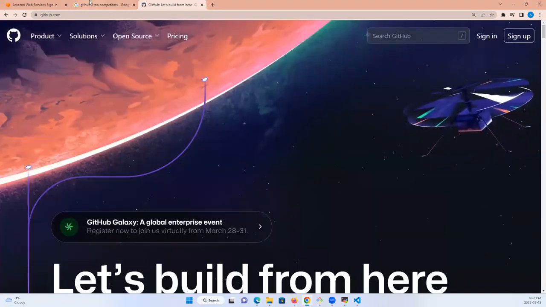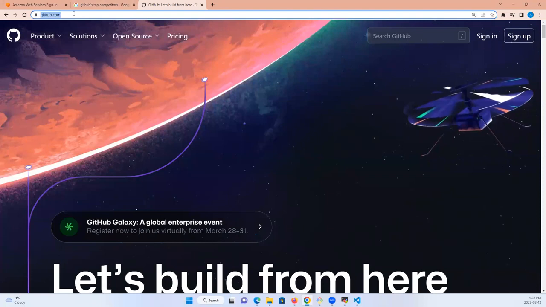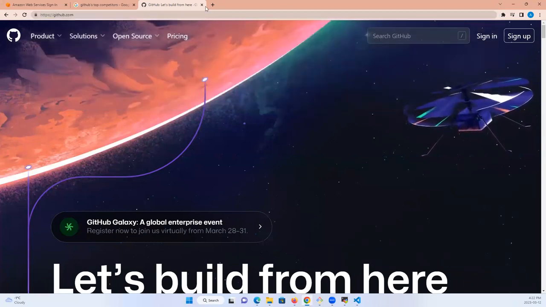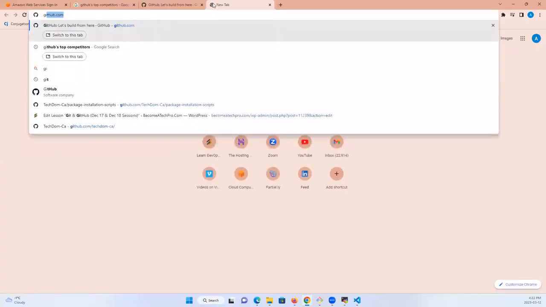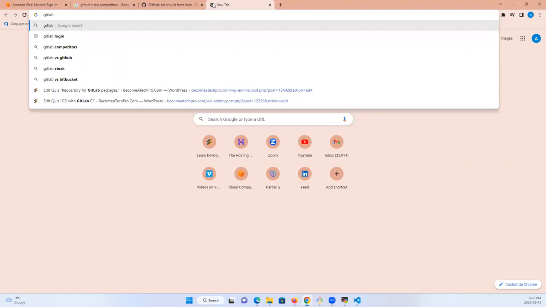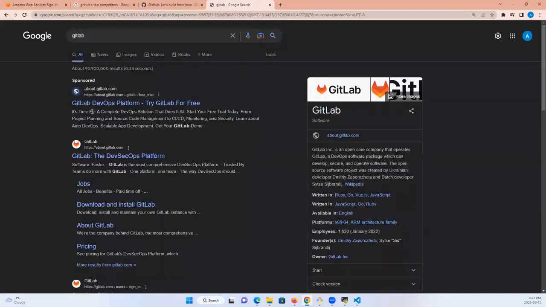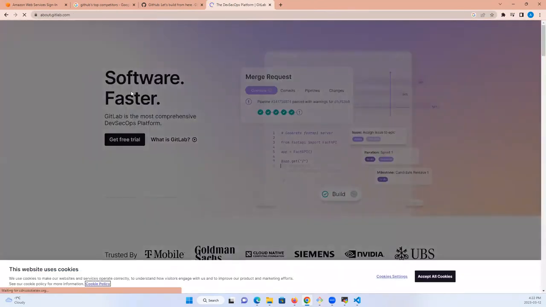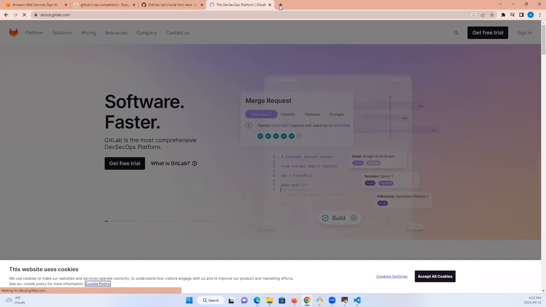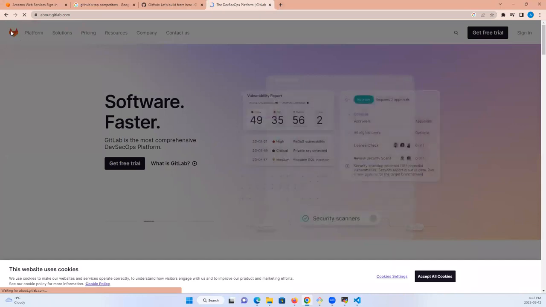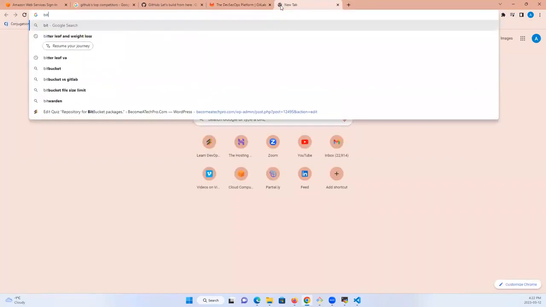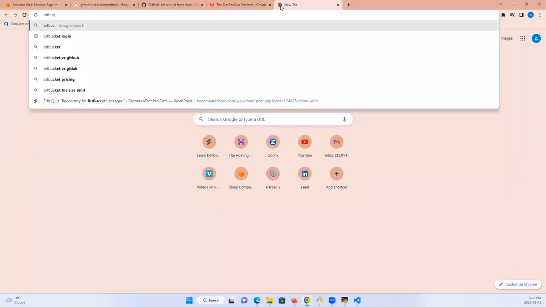For the first time, if you go to github.com and you are not signed in, you see something like this. Apart from GitHub, we also talked about GitLab. This is the GitLab platform. And if it's Bitbucket, you see this, Bitbucket.